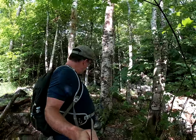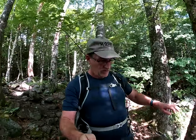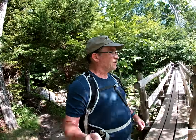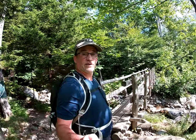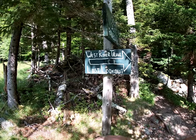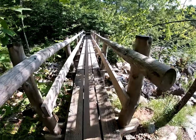Okay, we're back down Rainbow Falls, back down towards the lake. I'm not going to go back the same way I came in, but I'm going to instead take Lost Lookout Trail, which I've never been on. Take that over to Beaver Meadow Falls. See what that's like. So, we'll head this way, which our handy dandy little sign says. And we'll check this out.